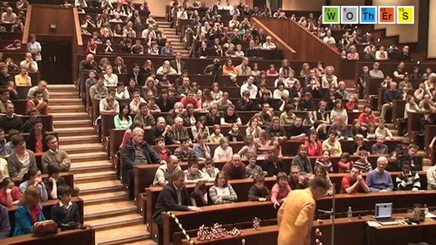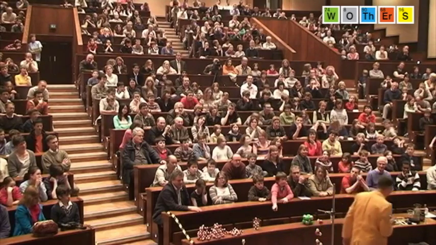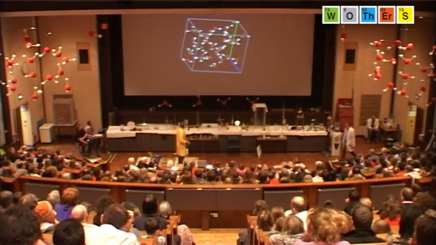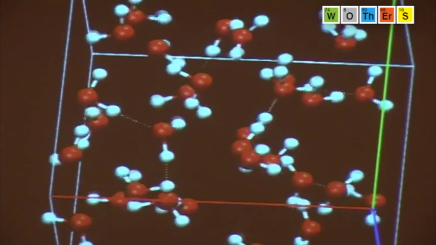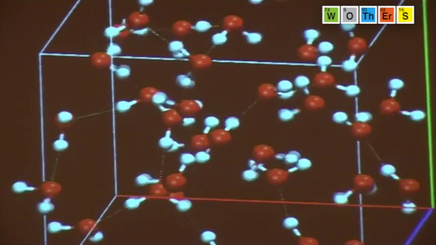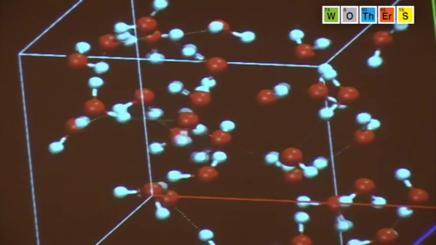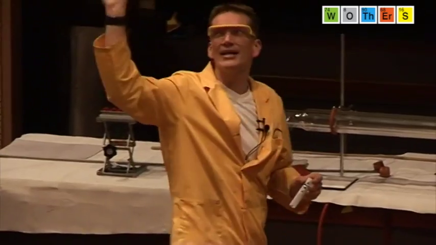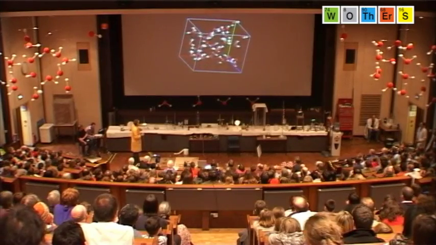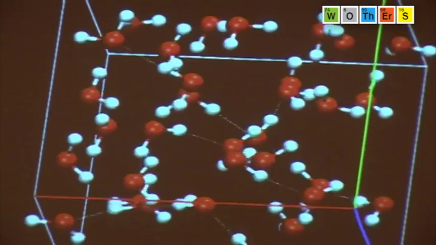Right, now, we have an animation here to show what liquid water is like. This was actually made in the department here using a supercomputer to calculate what 32 molecules of water, the same number that we have hanging from the ceiling here in the mobile, would look like at about 30 degrees C. Now notice they're all jiggling around.